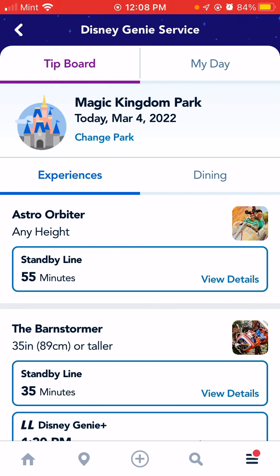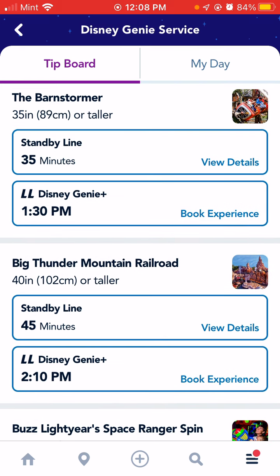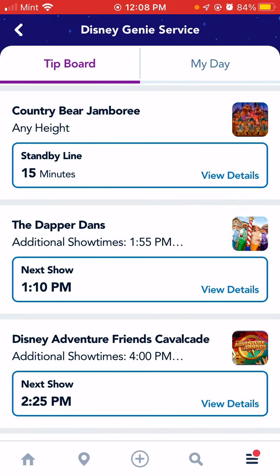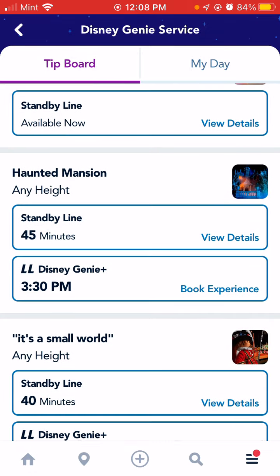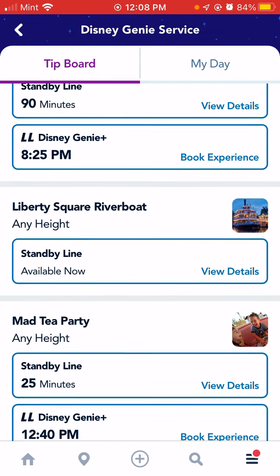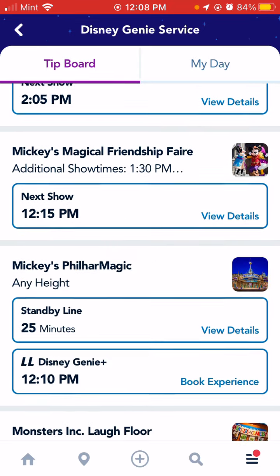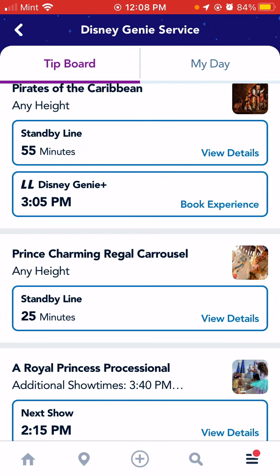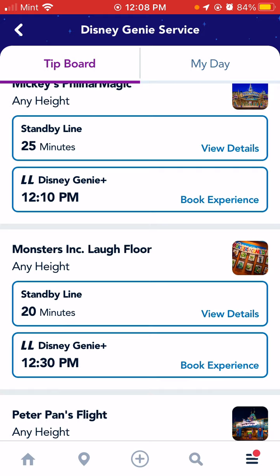On top of that, like I said, these are the lower tier rides for the $15 per person per day. They have made some of the more popular rides individual Lightning Lanes. I'm not in Orlando right now, so let's see if it will let me find any of these. They do tend to book up pretty early. So I know for Magic Kingdom, Space Mountain and the Mine Train are the two individual Lightning Lane rides.